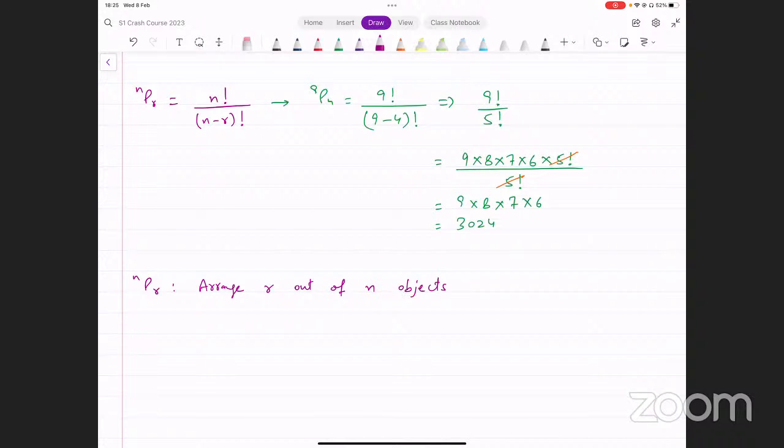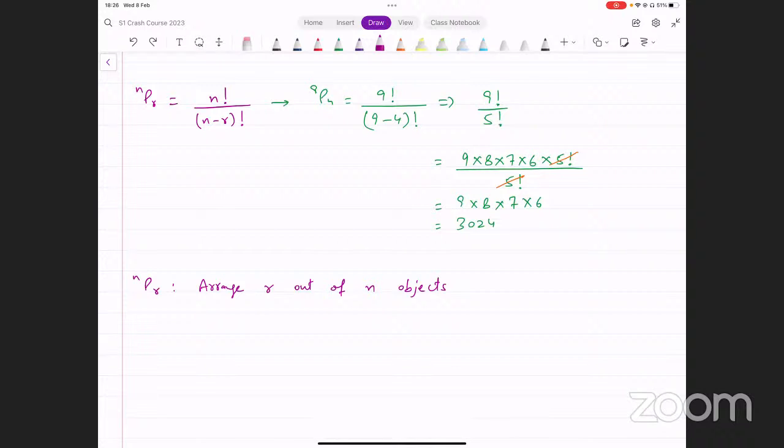So if you have a certain number of objects and you want to arrange some of them, you could use this notation directly, assuming that they're all different, of course. If there were any repetitions or anything, you would have to handle them separately like you used to before. You would divide by the arrangements of the identical objects. That you'll still have to do. But if they were all different, for the numerator, you could just use this permutation notation as well.